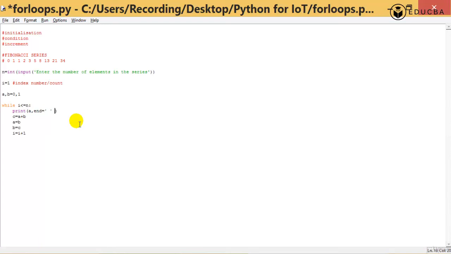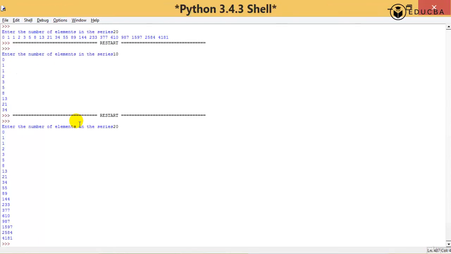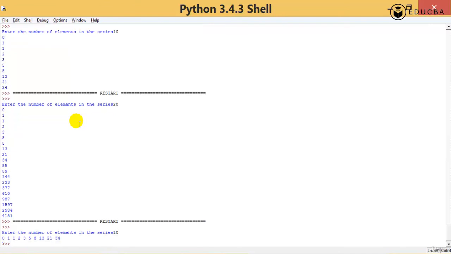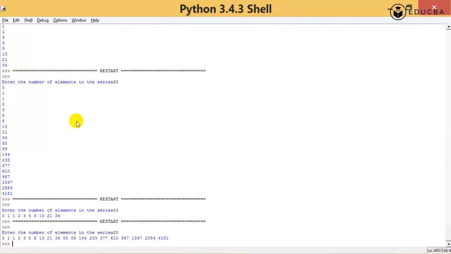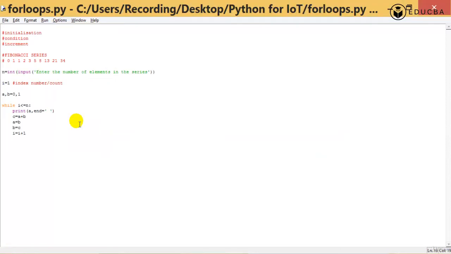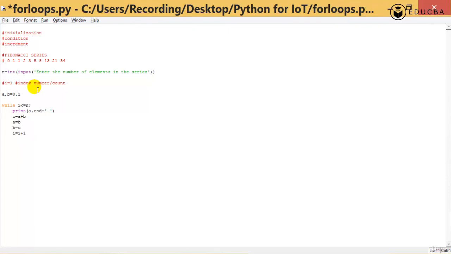If I can just make it as a space, okay, and if I check this out, I say 10, it gives me with a space. Or if I say 20, instead of printing that number and putting an enter, a new line, it gives me with a space. All right, is that very clear? How do I do the same thing with a for? With a for, I don't need to have a count outside, because for gives me, I can just change it over here. I can just say for I in range.